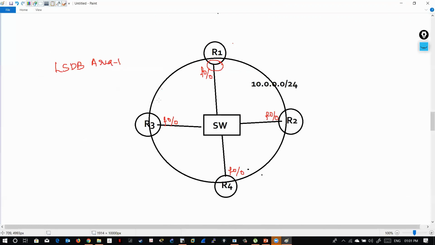If R1 is having 3 links, R2, R3, R4 should also have the same number of LSAs. Why? Because whenever we are performing filtering or summarization, at that point of time, this matters a lot. For that reason, every router interface in a single area should have the database equal to each and every neighbor.